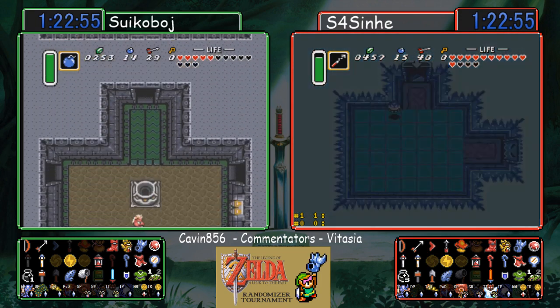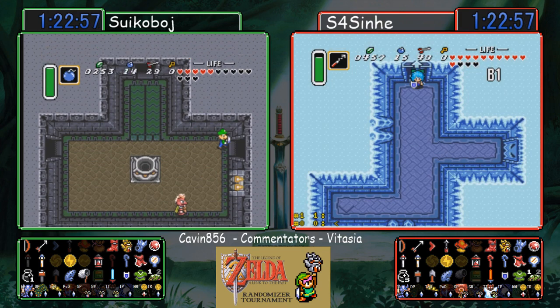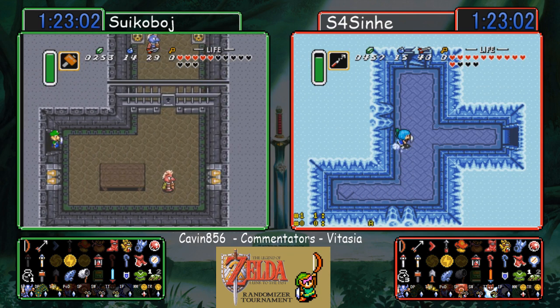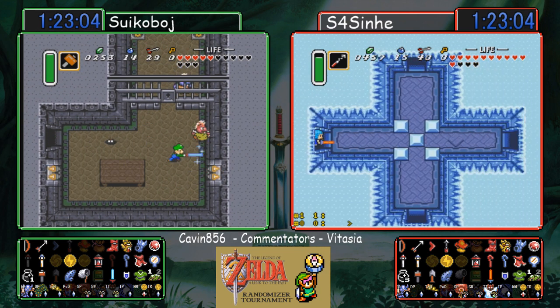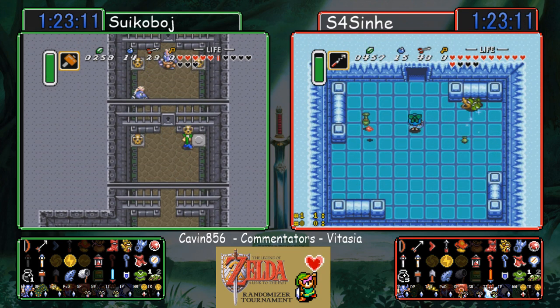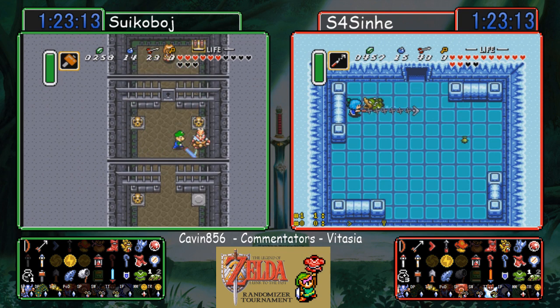You mentioned Sinhe's commanding lead, but keep in mind, it's still only 3 crystals to 2. There's still plenty of time for Suikoboj to catch up if Sinhe has a spot of bad luck, makes some routing decisions, anything of that nature. So it is still anybody's game. We've seen weirder things happen in this tournament so far.